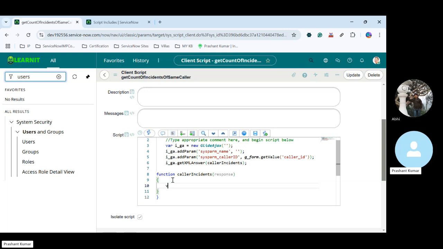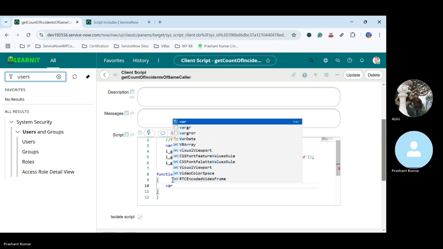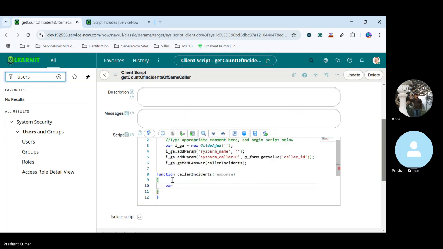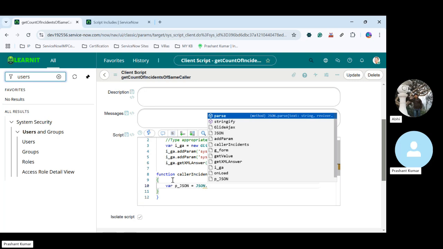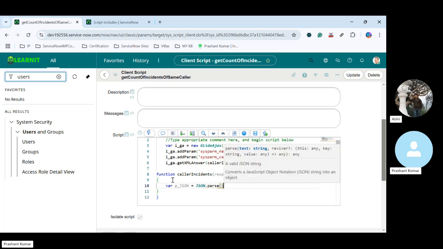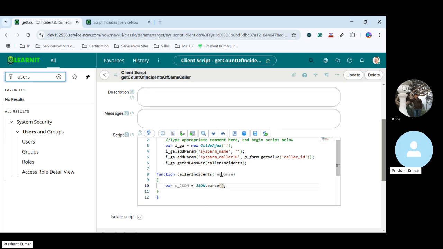Under this we will first parse the JSON, JSON dot parse. Here the response will come, which we will generate right now.